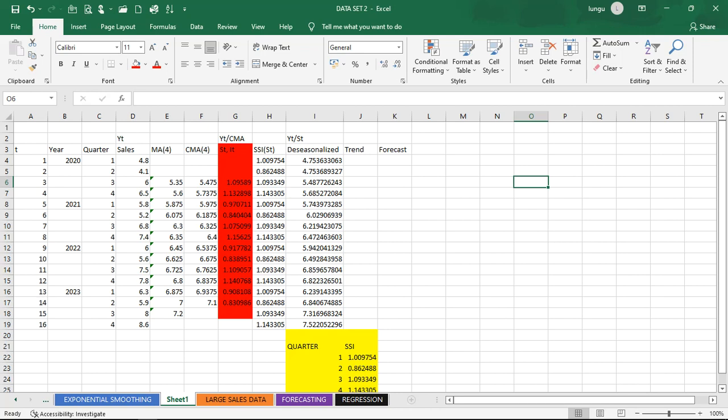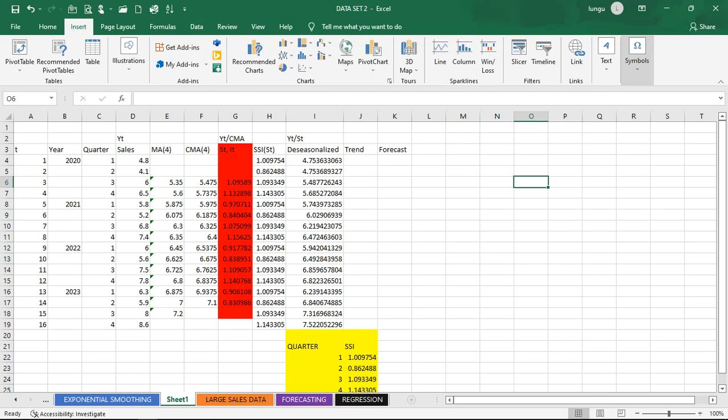The trend line is going to give us that general direction of our data. So what we want now is to find the beta naught and the beta 1, which will then give us the trend. In mathematical terms, what I'm talking about is this.